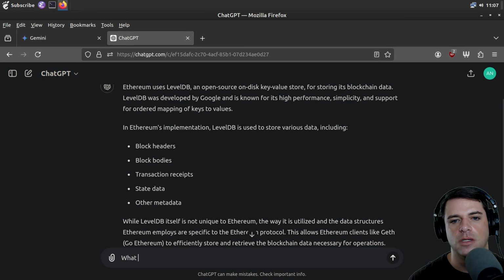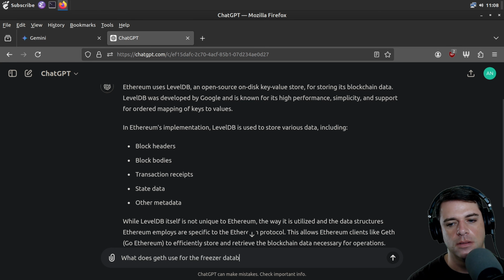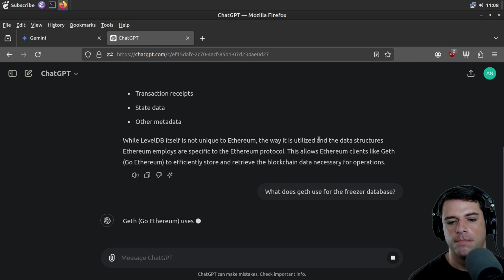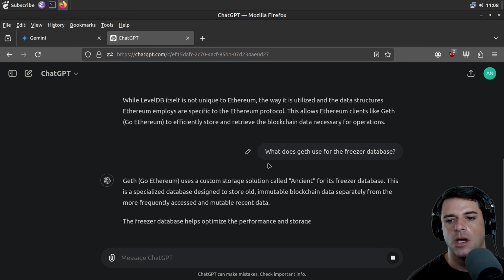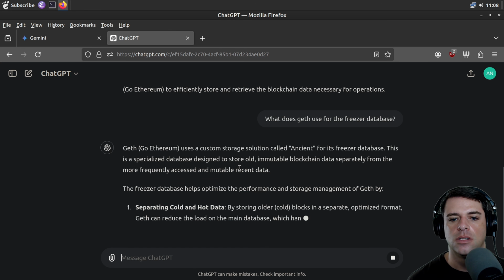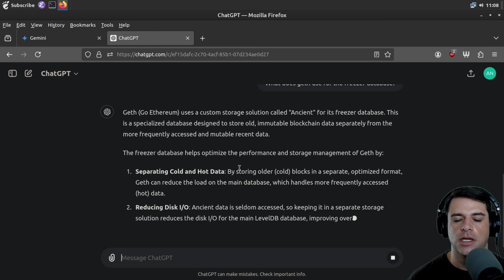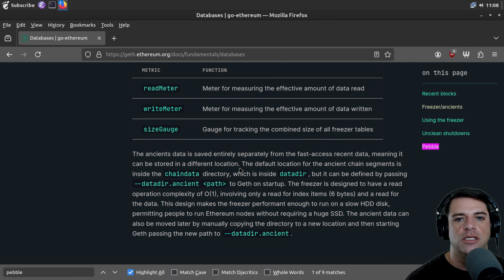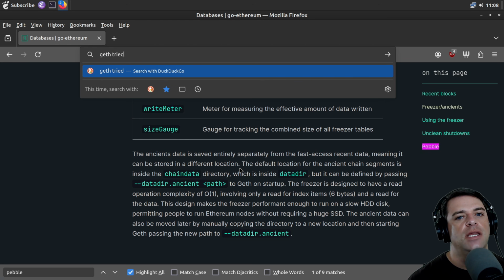Okay, let's ask ChatGPT. What does Go Ethereum use for the freezer database? A custom storage solution called Ancient. All right. And then let's also check Geth TryDB.